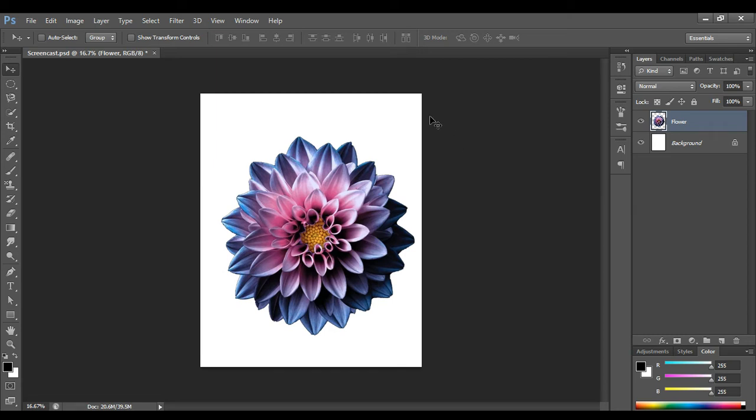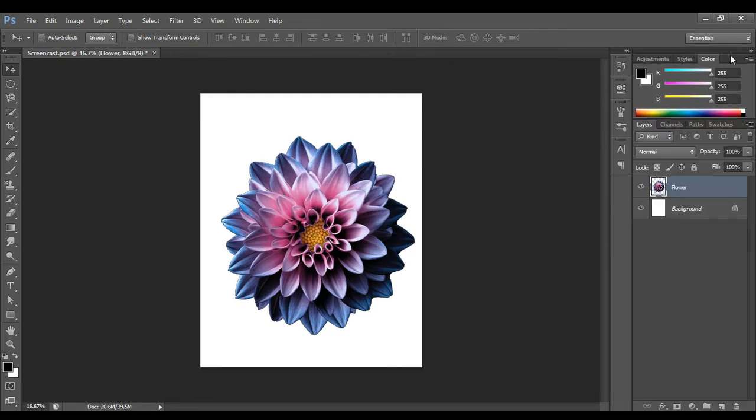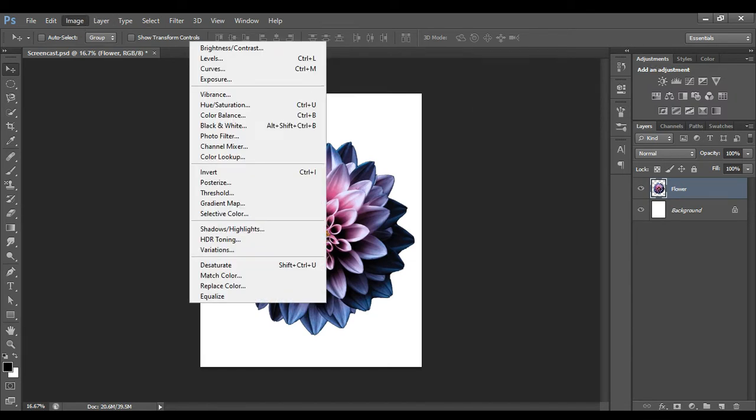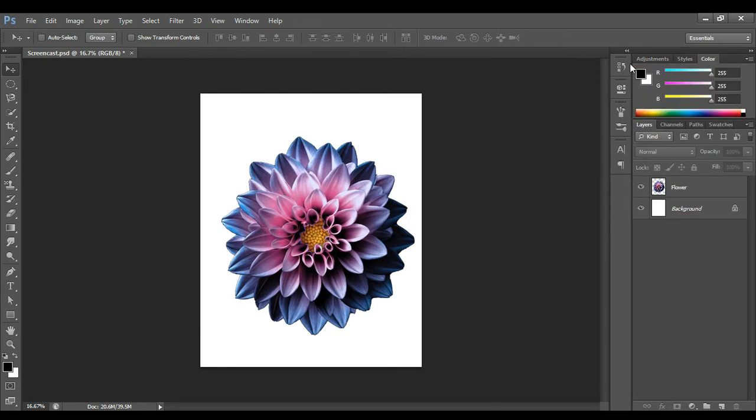In this video, we're going to look at how to make adjustments to your image so that you can actually edit the picture. So there are two spots on your screen that you can go to. There is the image dropdown, and then above your layers panel, there is this tab called adjustments. You'll see it next to styles and color. So I'm going to select adjustments.